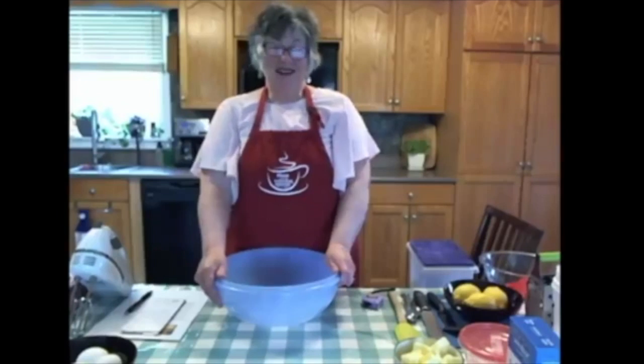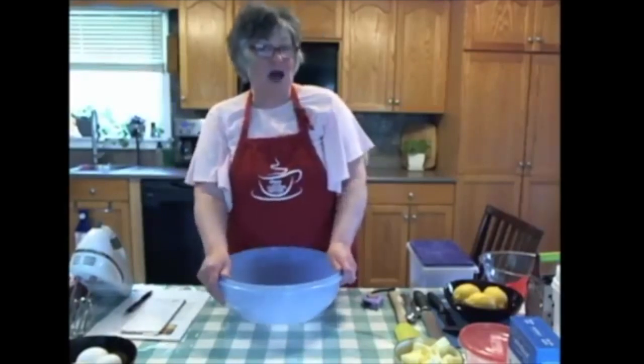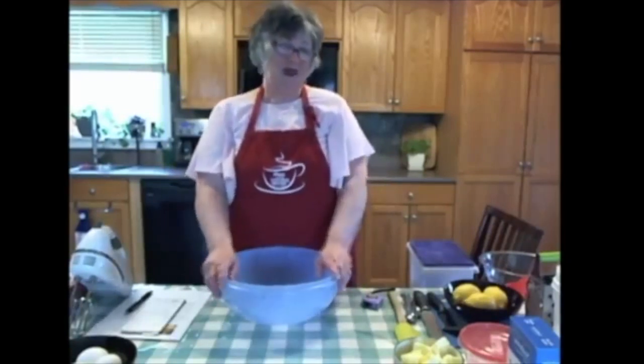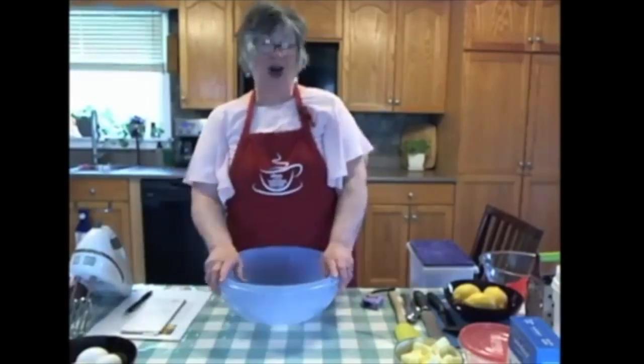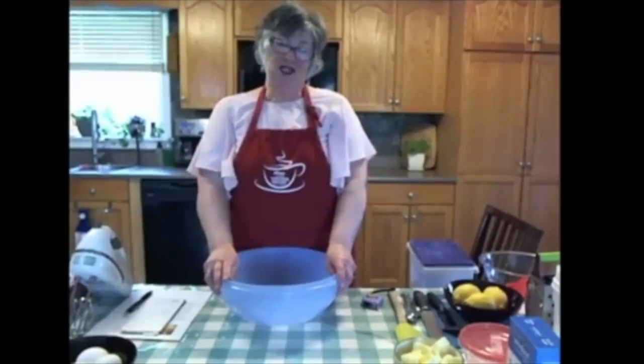And today is going to be a different day for me, because this lemon loaf that I'm making today, I only made for the very first time earlier this week. And the reason for that is the kids and my husband weren't really big fans of anything lemon, although I love lemon pie, and I make lemon pie, but lemon loaf was just not on the agenda.